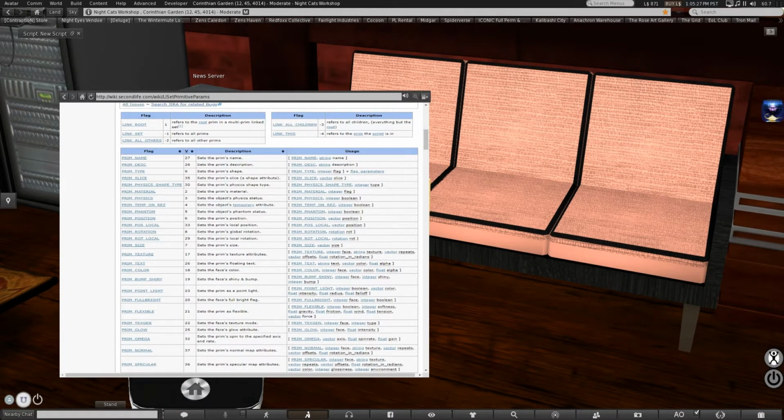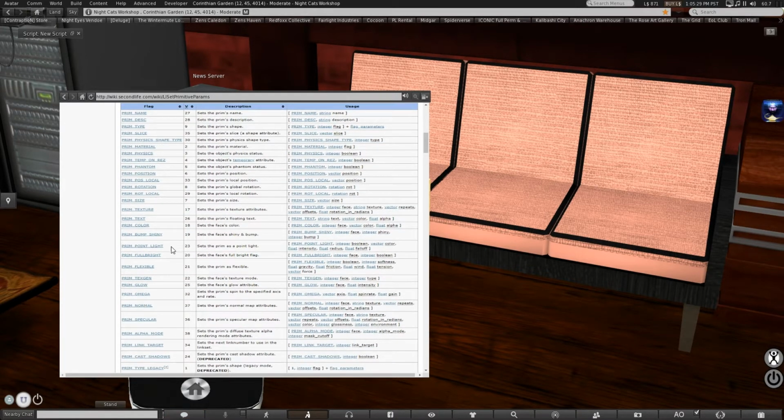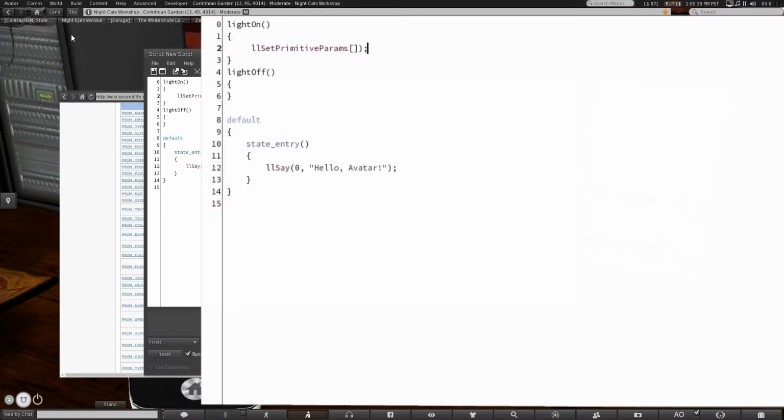So, the first one we're going to find is point of light. So Control C, all of that. Control V it right into there. Whoops, accidentally deleted the opening thing there. Integer Boolean, since we're turning this on, we're going to make that true. To keep this simple, we're going to keep the color just simple white light.